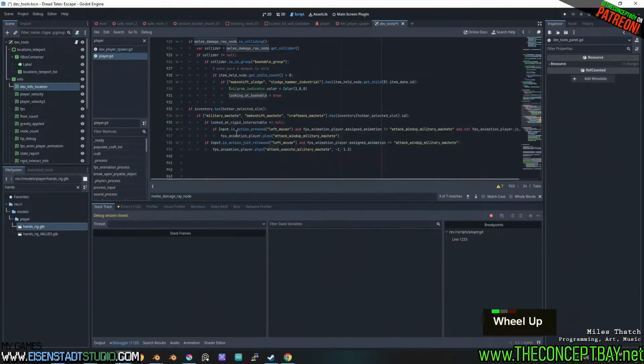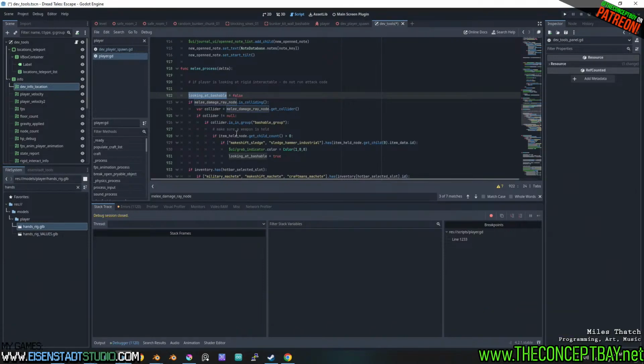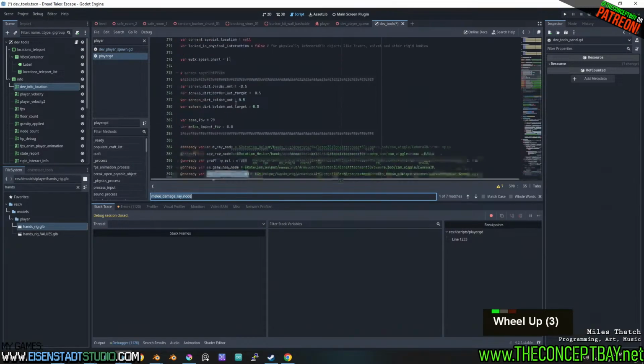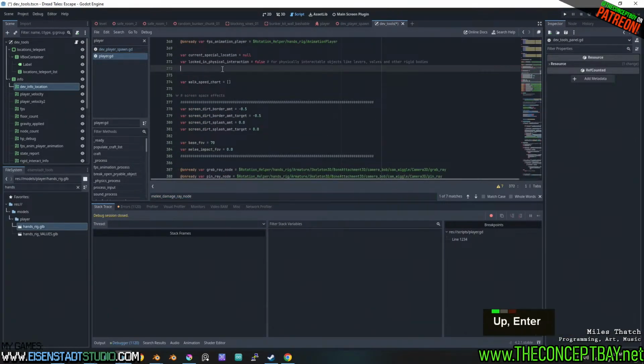Looking at bashable becomes true. I need to know what this is. What is it that it's colliding with? So let's go up here. Okay. Var looked at melee damageable.